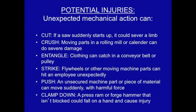And those are the kinds of injuries that can occur, and more often than not can be very serious. It can be a cut, up to and including severing a limb. A crushing injury, particularly with larger equipment, and there's even some of that operating out here. I'm thinking particularly of the balers and compactors. Entanglement, if proper care isn't taken to contain loose clothing or hair, it could get caught in moving parts if a machine were to accidentally actuate or energize.